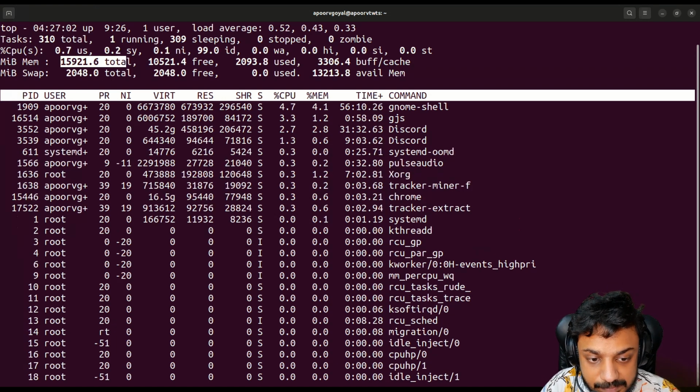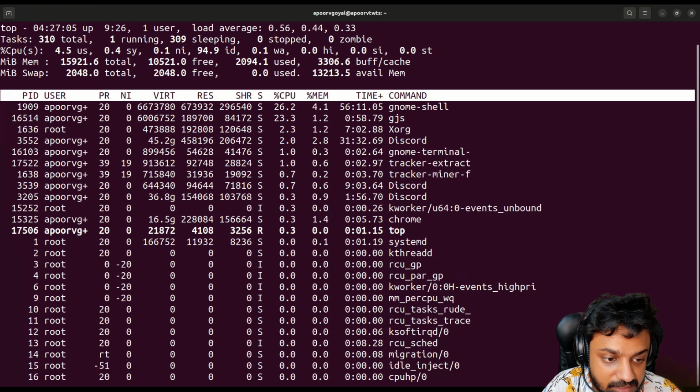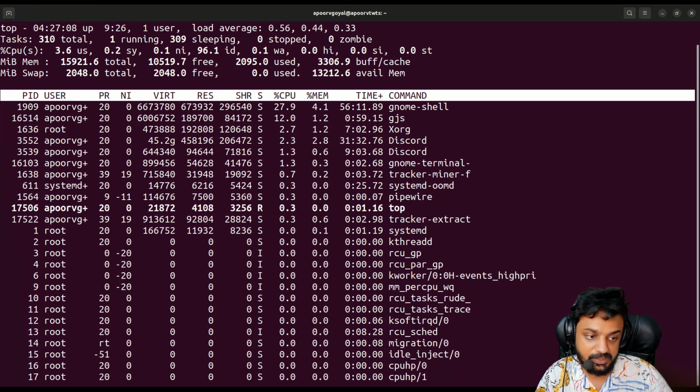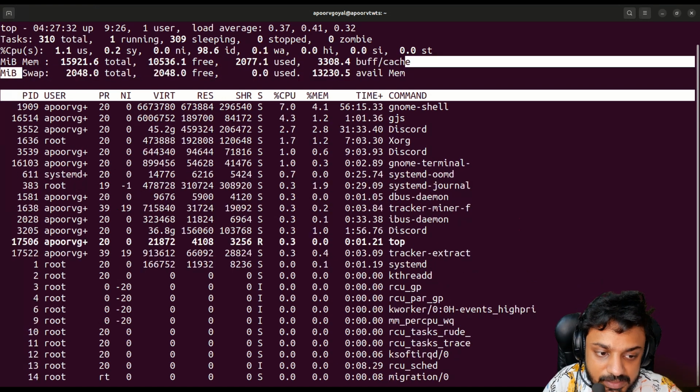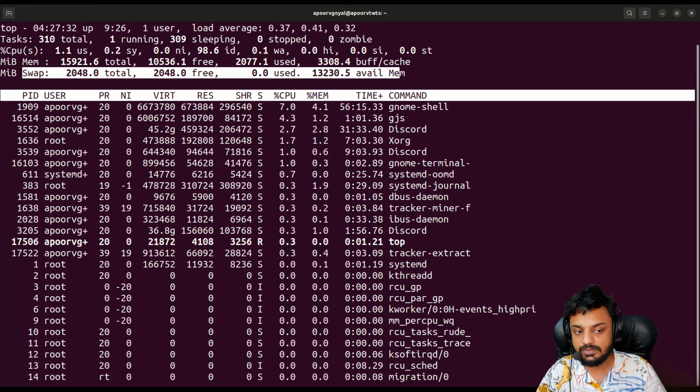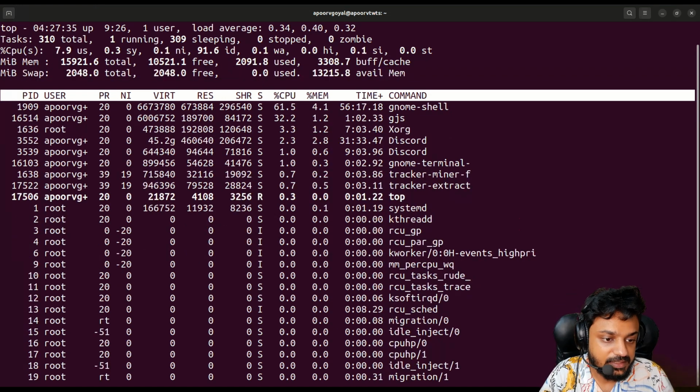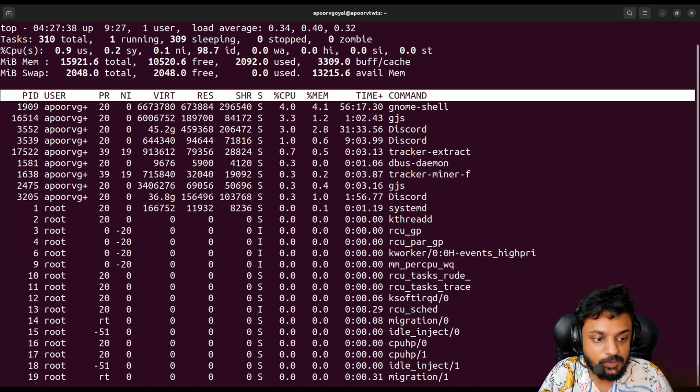Out of which about 10.5 GB is free, this much is being used, and this much is used for buffer or caching purposes, right? And it says the same stuff about the swap memory as well: how much is total, how much is free, how much is used, and things like that. So that's what it usually is.